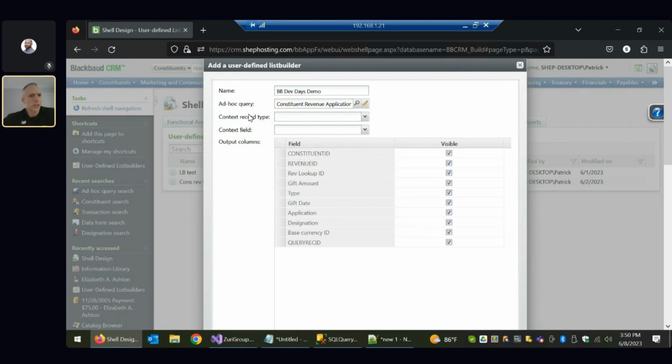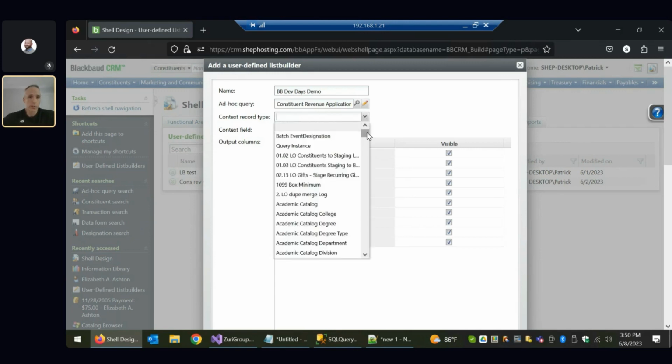And then similar to how you can build a data list, you can choose whether or not it is context free or uses context. That means, do you want to surface this on a page and have it filter by the record ID that page is accessing, or do you want it to just show all the records all the time? This particular one is constituent context.